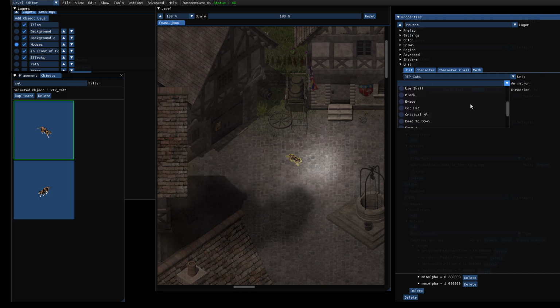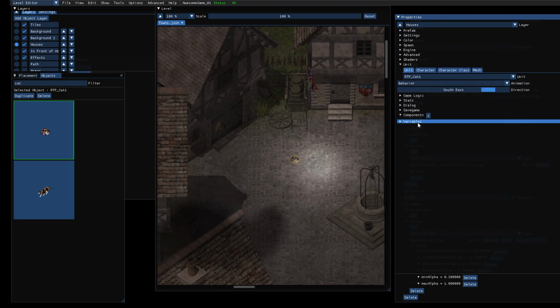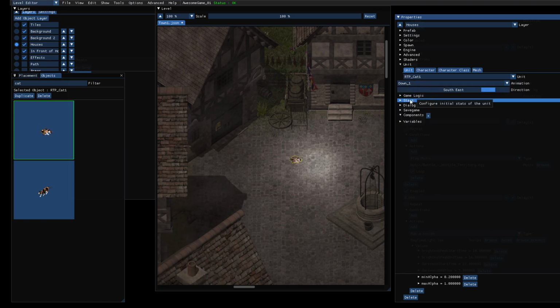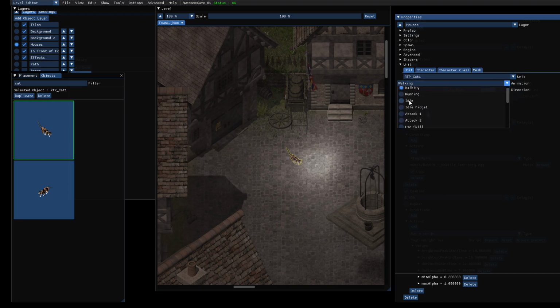Let's check the sleep animation. No, it's not. Use skill is also not a sleep animation. Okay, maybe it's not the best example. Okay, yeah, we can use down one. That looks fine. But let's at first set it to idle again.